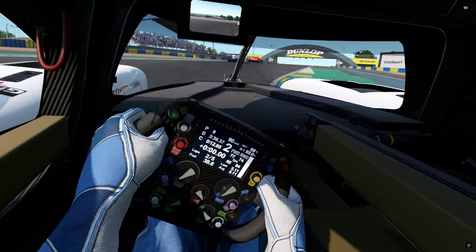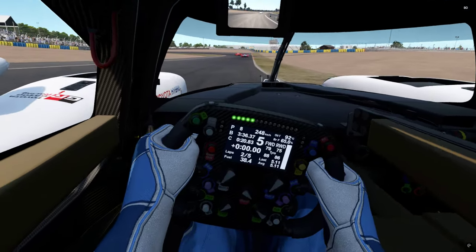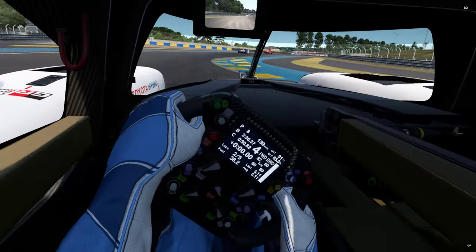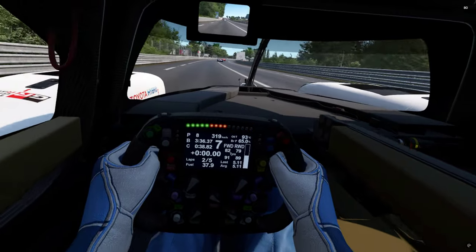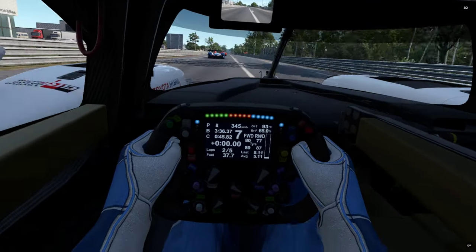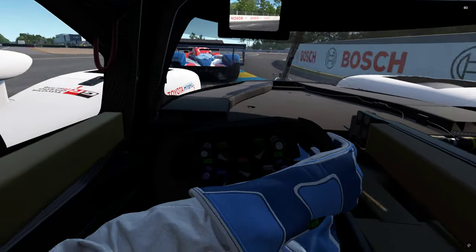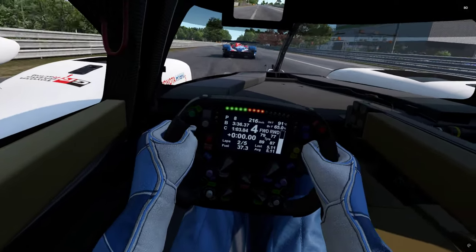Let me knock my traction control down to two, which is normally where I have it. The brakes - you've got to be so gentle on them. At speed you can give them a good old poke and they will stop you like anchors, but as that speed rubs off and you're getting down below 50 miles an hour you're literally just caressing that brake pedal. That's what I was talking about - locked up at the back, so easy at the end. Luckily it just caught it.